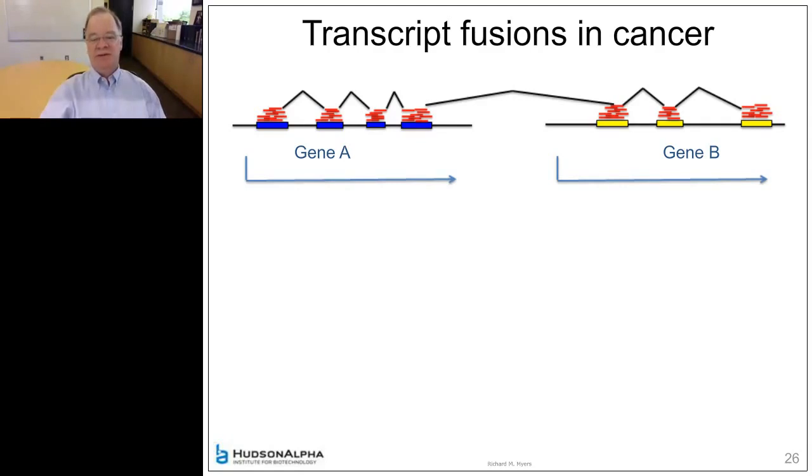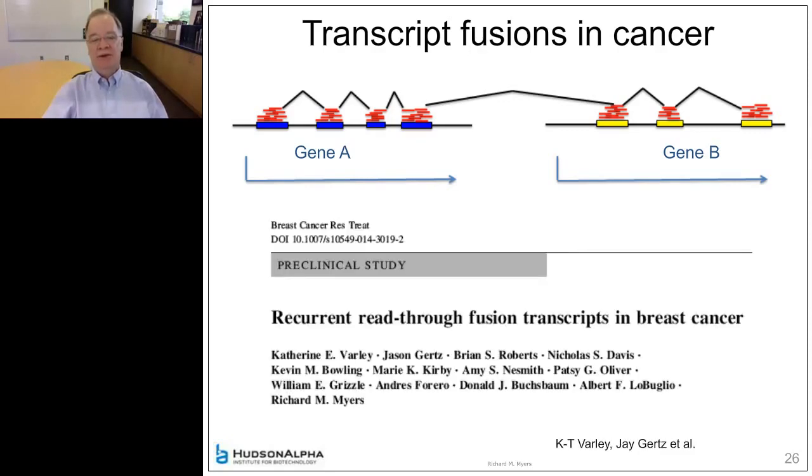There are transcripts that occur in breast cancer that are breast cancer specific, or semi-specific. This is not looking at rearranged chromosomes like the Philadelphia chromosome, where the DNA is changed in cancer. Rather, you have two genes facing in the same direction, a relatively short distance apart, a few kb at most, where a transcript starts in the first gene, and instead of cleaving and doing poly A addition at the end, it continues transcription and splices into the adjacent gene. So we call these transcript fusions.